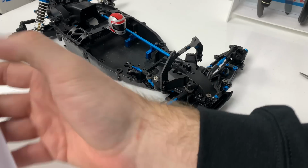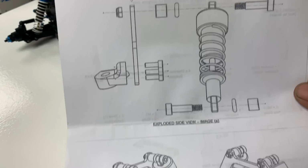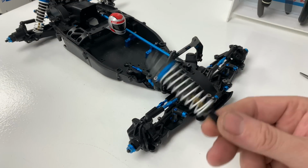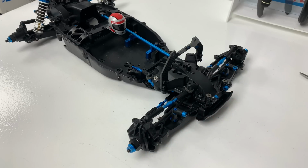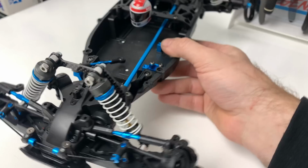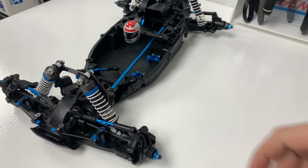Okay, now turn over. Then we can see where the spacers go and what it should look like. Now, this is going to be the suck-it-and-see bit for me, because obviously we're using small bore aeration, so we'll have to figure out if that's going to fit. Right, that's the shocks on, and there was no problem whatsoever with the aeration. I kind of like it. It looks very cool.